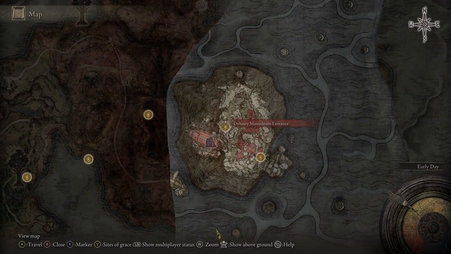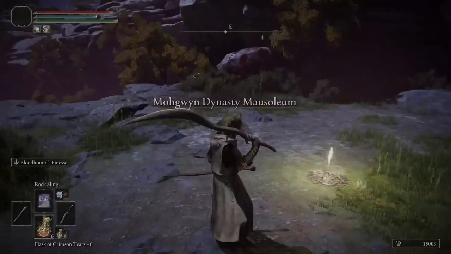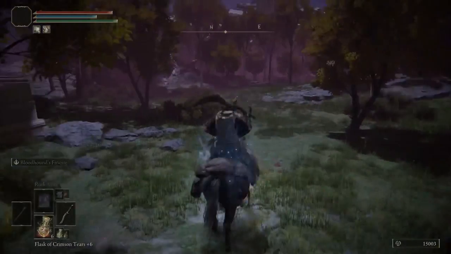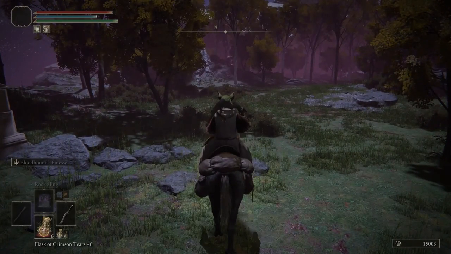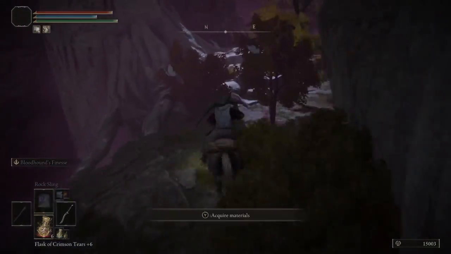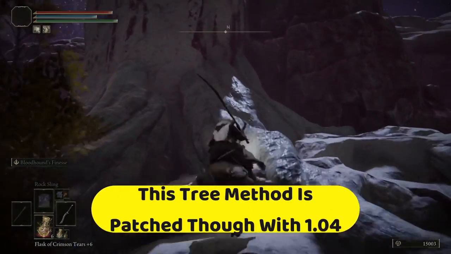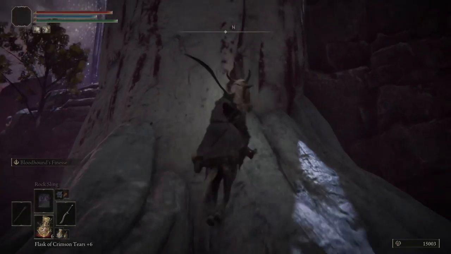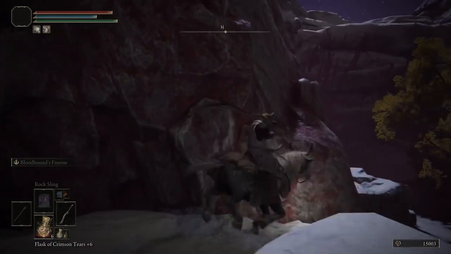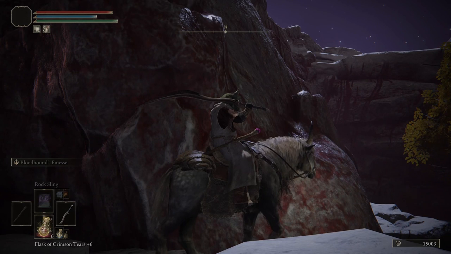So the mausoleum entrance. This is the way that I first saw where you can rune farm, is to basically go off this mausoleum where you can then call Torrent. You can't call him yet, but you have to wait till you're on the grass. And this is where I first started, where it seemed like there was a glitch where you can rune farm, but this way that I'll show you is basically the same method. There's a branch and a tree, and this is what it showed before, where you could actually jump up on the ledge and do the same thing that I'll show you.